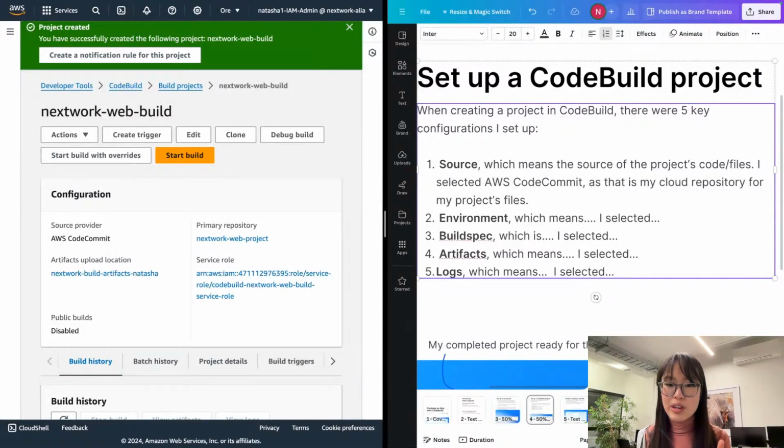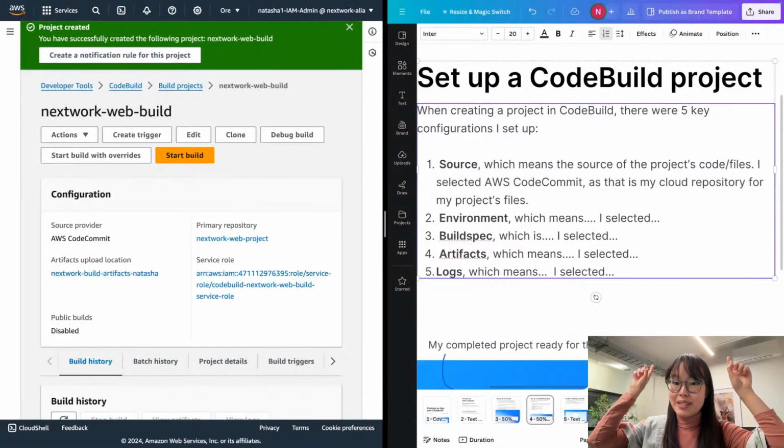And that's why it's so important for you to save all of the changes you make and make sure those saved changes fly up to your cloud repository. Because now CodeBuild is going to look at your cloud repository and say, I'm going to build that. It's not going to build whatever's in your Cloud9 IDE. That's just your working space. It's going to build from what's been saved up in your CodeCommit repository.